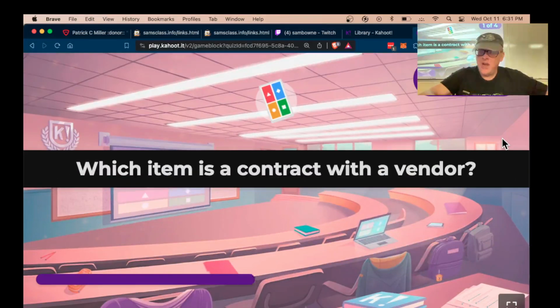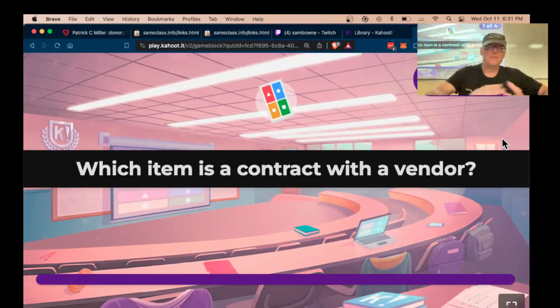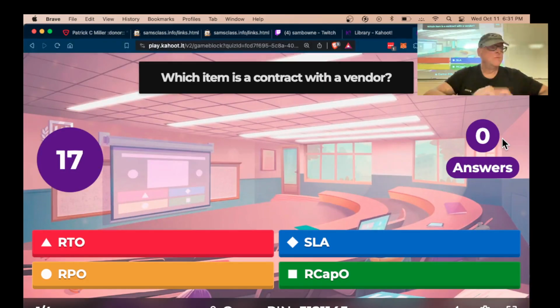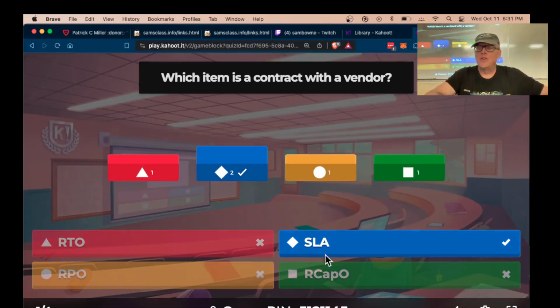All right, so a contract with a vendor. That's a service level agreement, all right? They promise a certain level of service, and there are punishments if they fail to provide it.